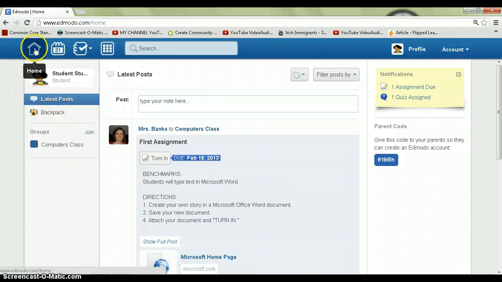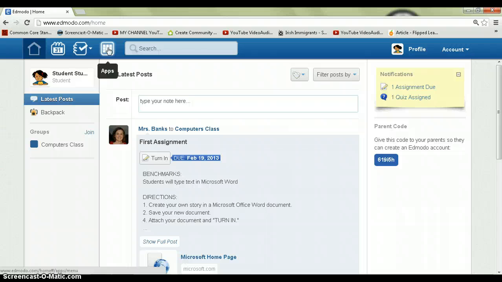to the home screen. Next to the house is the planner button. This is just a calendar that your assignments will show up in. Also, you can add assignments if you'd like. The next button is progress. This is where you'll find your grades. Anytime you get a grade from me, your information will be under this button.